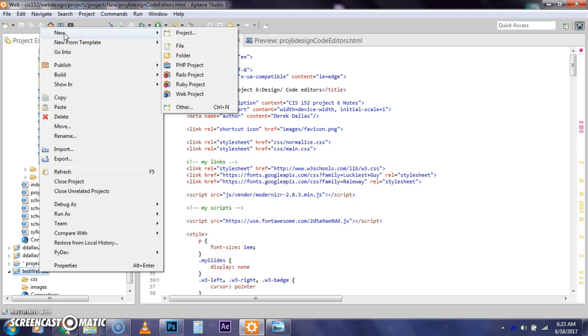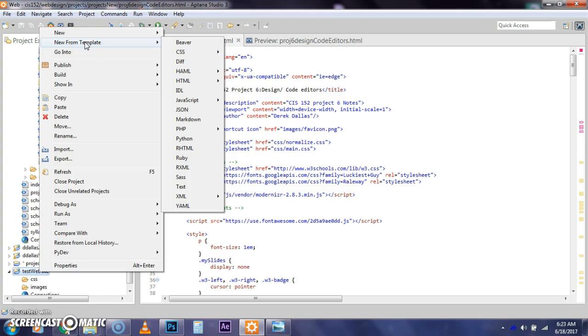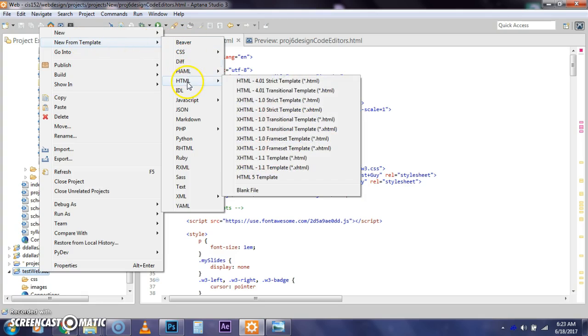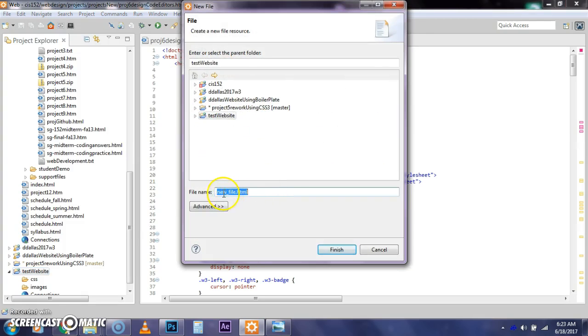I like to go new from template, because then I can say new HTML5, and I'll just use that as a basis, and I'll just call that, let's say I'm going to start that with my index.